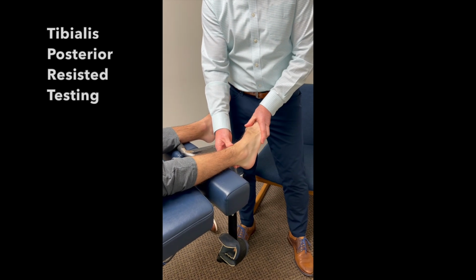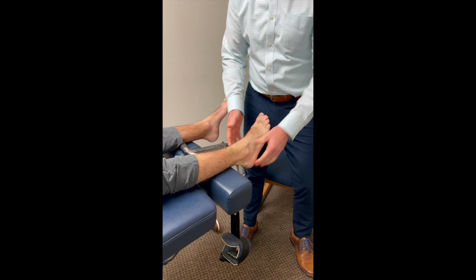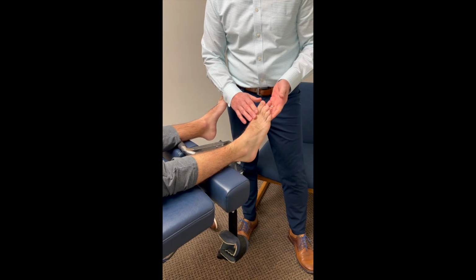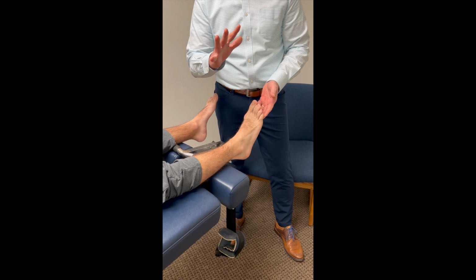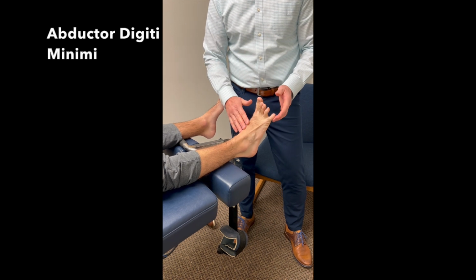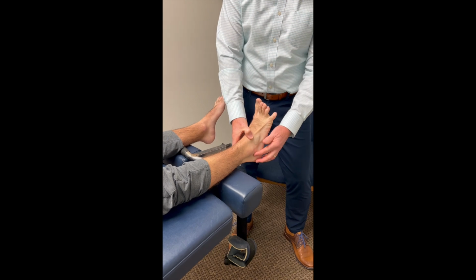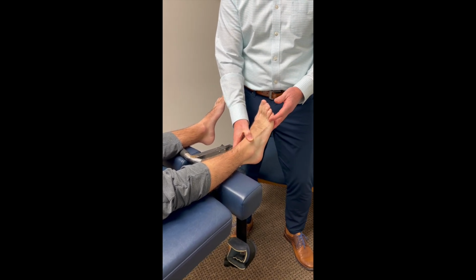And finally, the posterior tibialis, which takes the foot into this direction, and again we're trying to push out and up in that instance. The last thing that we do resisted-wise on our patients, especially if they have some heel pain, is say, can they abduct their toes? So spread all your toes, and if this little toe is not able to abduct, it tells us there's weakness of the abductor digiti minimi, which tells us there's probably some irritation to Baxter's nerve as opposed to plantar fasciitis.